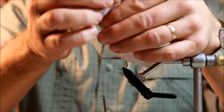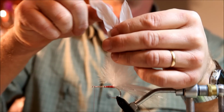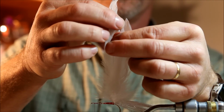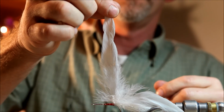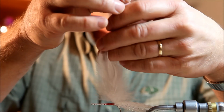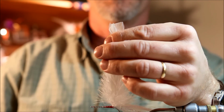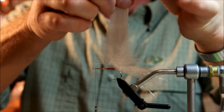Now, I have a problem right here. See the dissimilar sizes in the feathers? Now, if you leave that there and you start to polymer that, when you come up, one of them you're going to drop. So a really easy way to overcome that is just give it a haircut. Done. All right, now as we come up, one of them doesn't drop out.